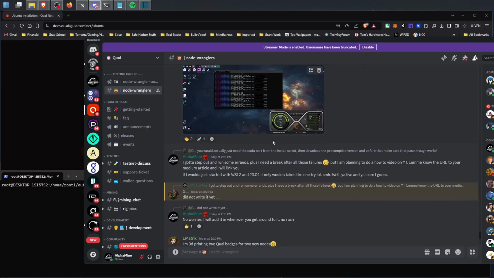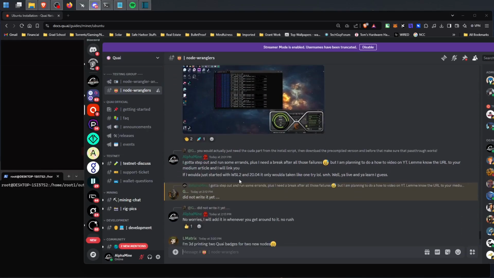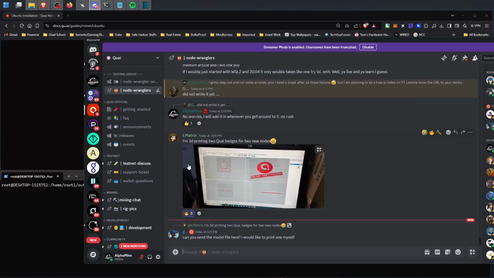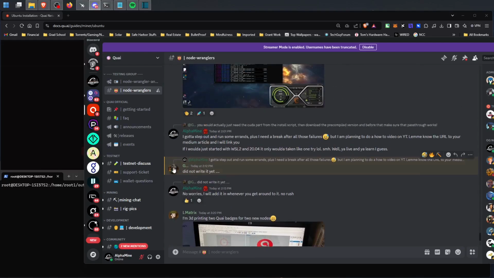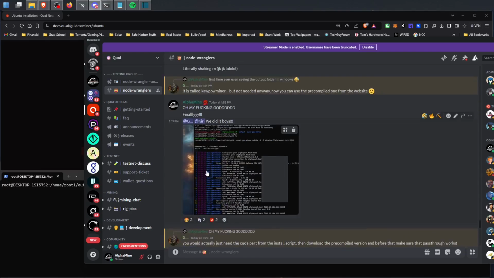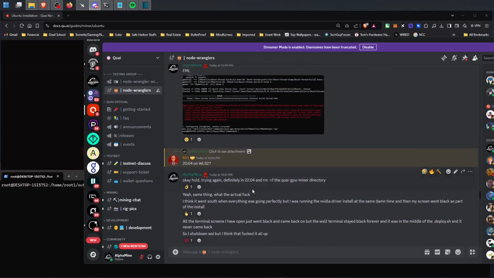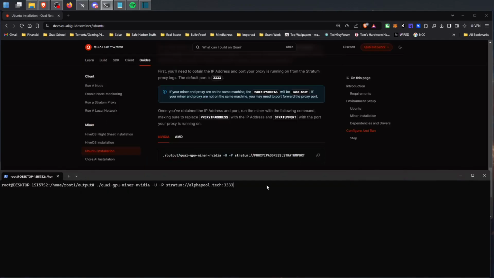So if you want to mine for 1 hour to the AlphaTech pool, I will donate some Quai to Gorimm here, or Kiri as well. Both of them helped me out doing this, as I was very determined. So go ahead and do that, or just mine for 2 seconds and make sure it's working, and then just come into Discord and we'll get you running there. Or mine to your own.